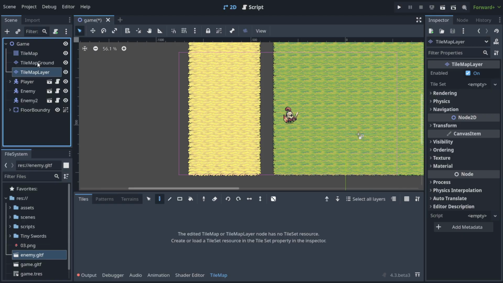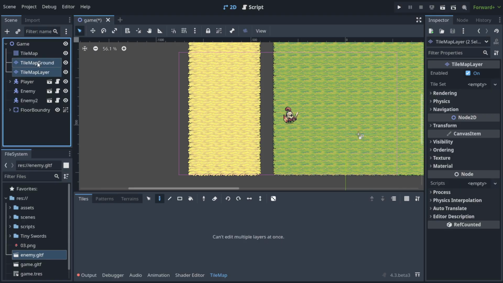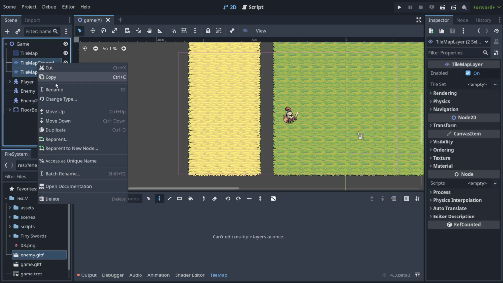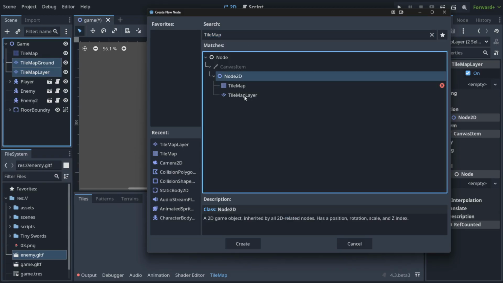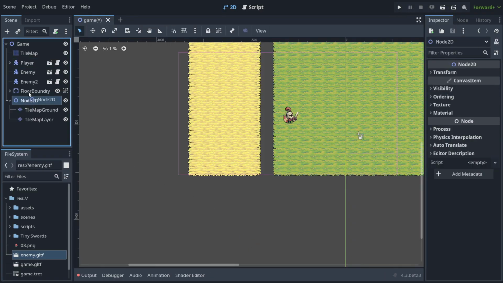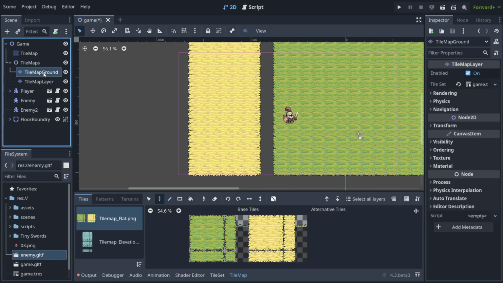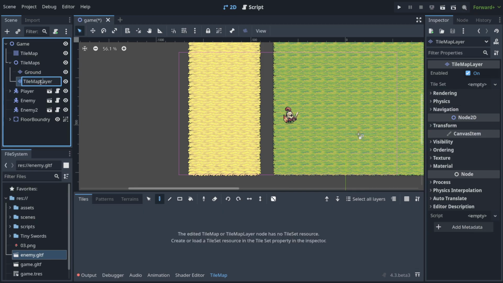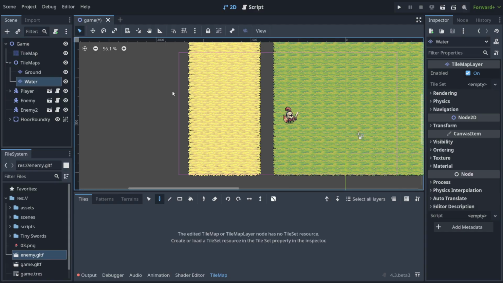And I am going to put them together into a Node2D, so they are grouped. So I can see exactly, hey, here are tilemaps, okay? Because I have tilemaps here, I do not need to call them tilemap ground now, but only ground. And here I'm going to call it, for example, water, okay?